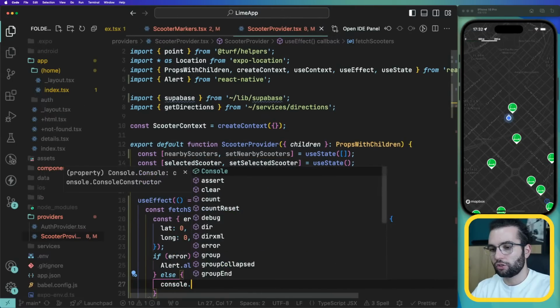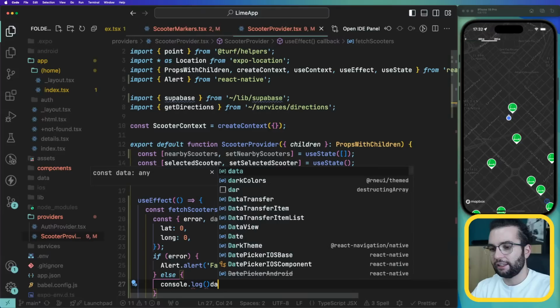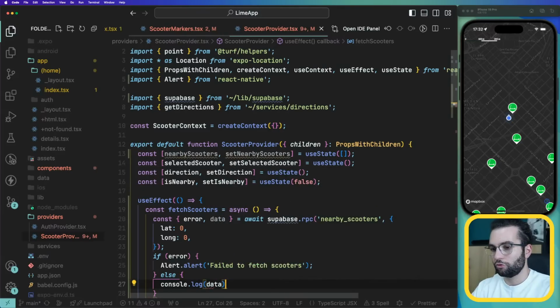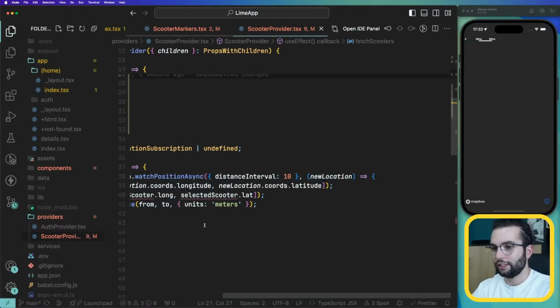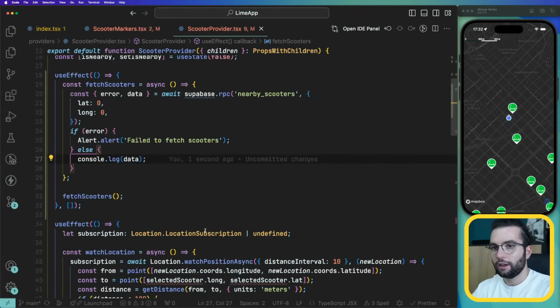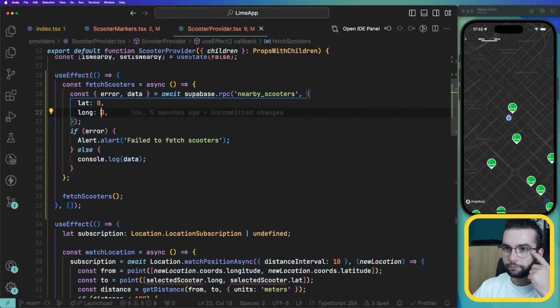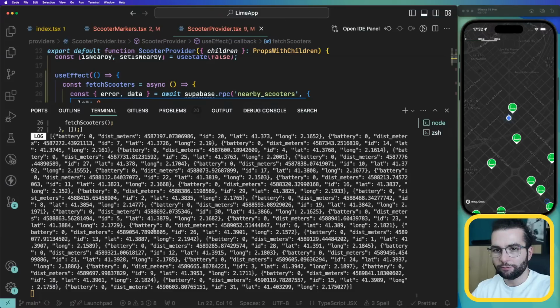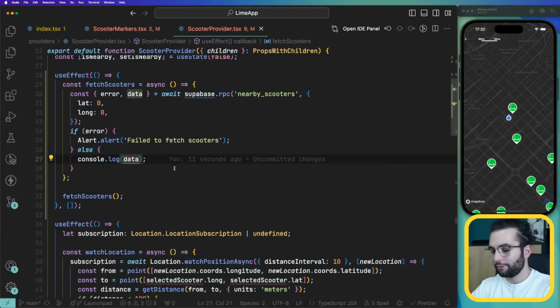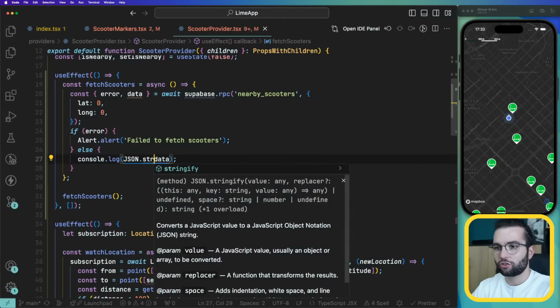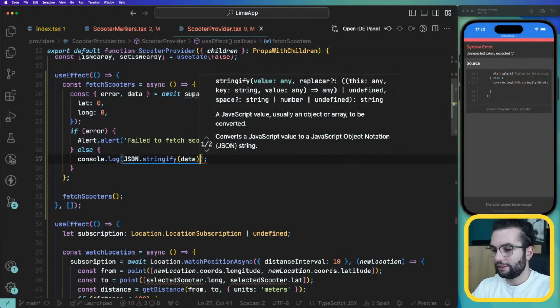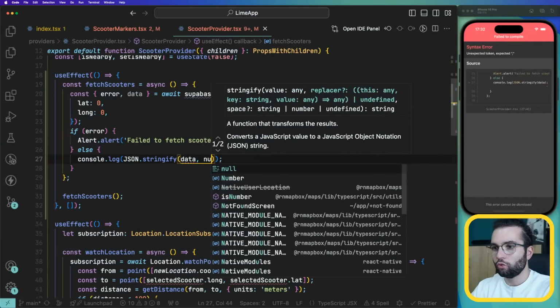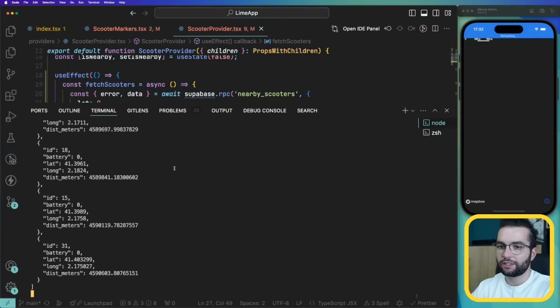Otherwise, let's do console log data for a second to see what data we get back. But instead of 0, 0, we should now see some data. If I open it here, we see some information, and I'm going to do JSON.stringify data, null, and 2 in order to see it better.